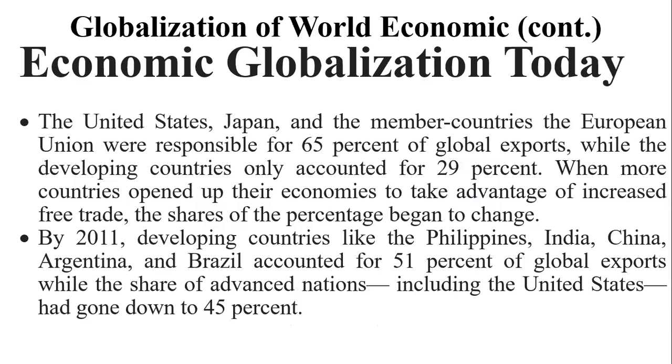So when more countries opened up their economies to take advantage of the increased free trade, the shares of the percentage also began to change. So in the year 2011, developing countries just like the Philippines, India, China, Argentina, and Brazil accounted for 51% of global exports, while the share of advanced nations, including the United States, had gone down to 45%.